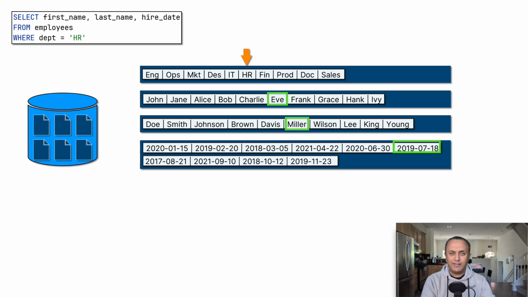So again, this is not the most efficient thing. There's more I/O involved. There's also more CPU involved because we have to do this matching or reconstructing the rows from all these different columns. So again, this is not very efficient. And of course, we still have to scan the rest of the departments because there might be other rows that also satisfy this filter. So again, there is a lot more I/O in this case. There's a lot more CPU involved as well. So not very efficient with this type of queries.